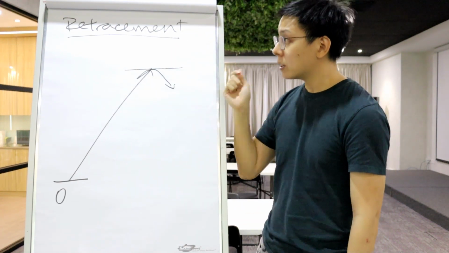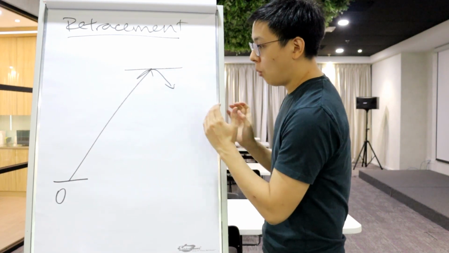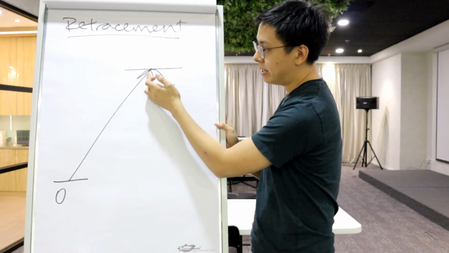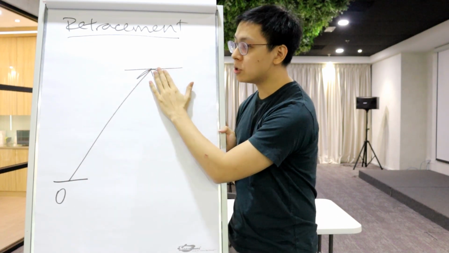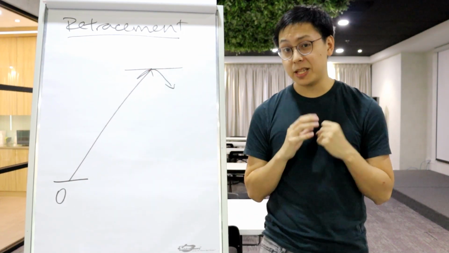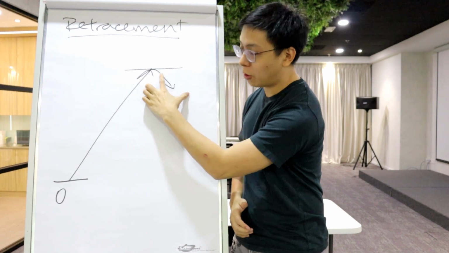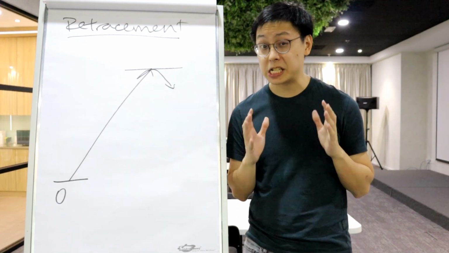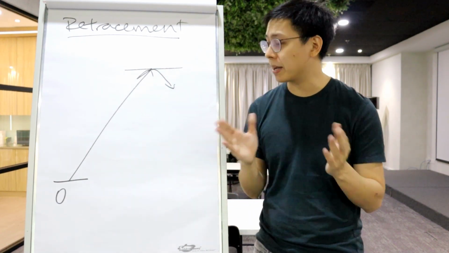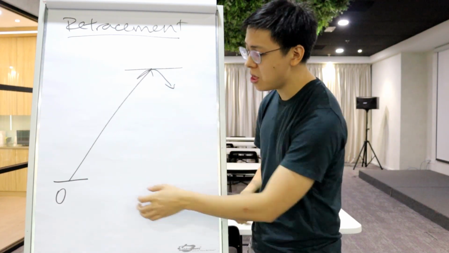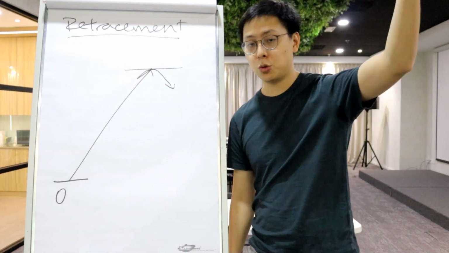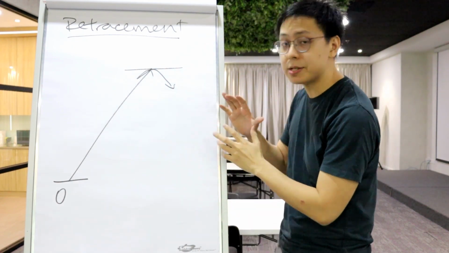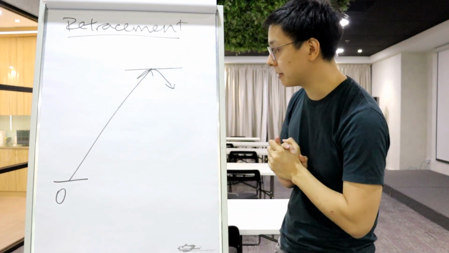Now the concept of retracement is when price is in an uptrend and it starts to show signs that it is stopping, U-turning, reversing. That's where we call this part of the development a retracement. It's like a rest, like a pullback. Imagine if you're climbing a mountain, you need to take some form of a break before you continue your climb towards the summit, right? So same principle, same concept, same understanding.